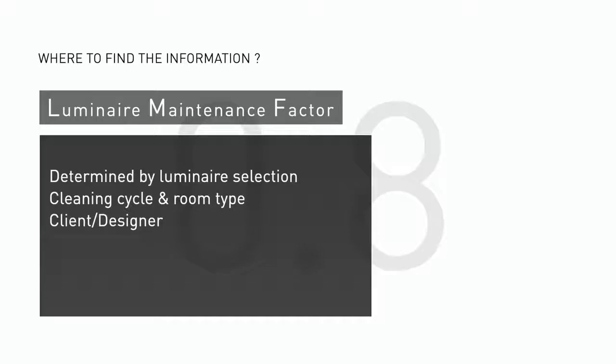Third one, luminaire maintenance factor. So this is determined from the luminaire selection, so the type of luminaire. So is it a direct luminaire, is it a downlight, is it a suspended luminaire, is it a vaporproof, etc. The cleaning cycle that's determined by the client, and also the room type. So those two elements are going to come from the client and also from the designer. So again, this is going down the route of not making assumptions and actually finding out when the client's cleaning rota is being planned, and from the designer, what are the luminaire types that are being used in this application. Yes, the luminaire types do have some categories that have been developed for this purpose, A through to G. And those are the ones that really haven't been updated yet.